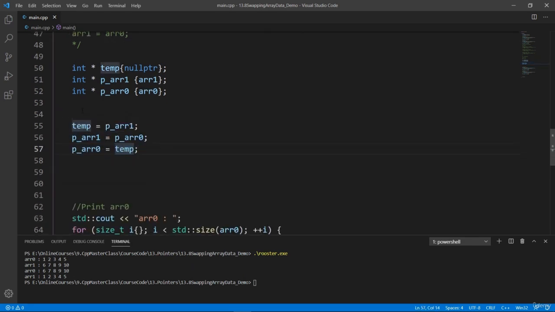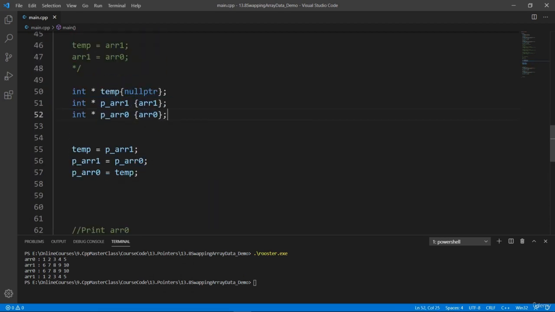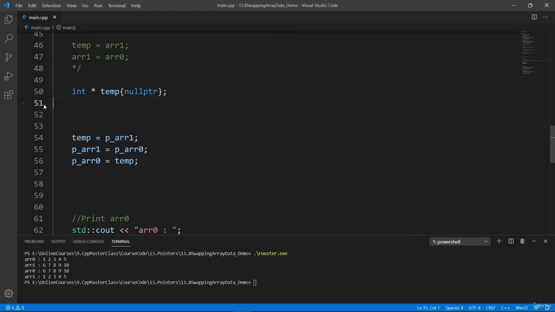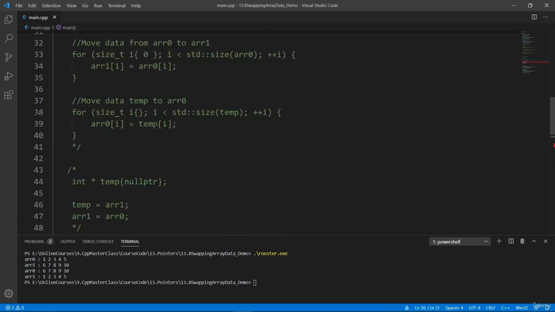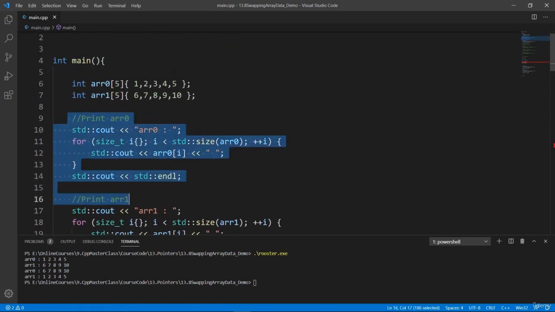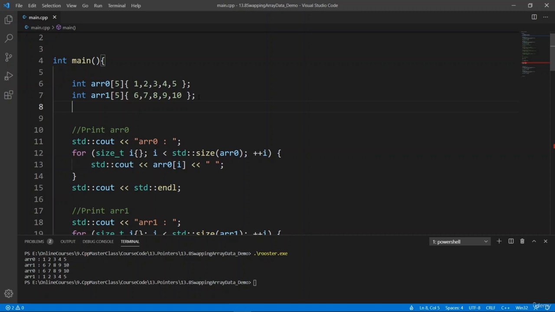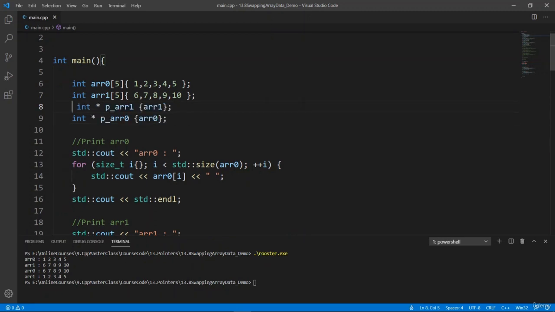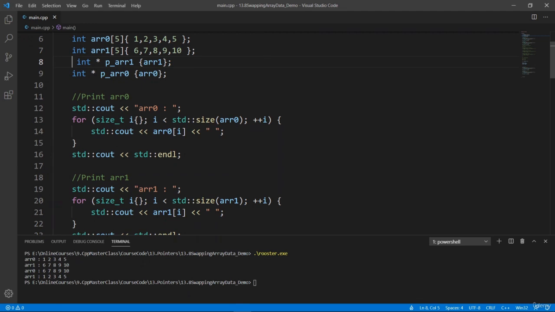You have to notice that now that the pointers have been swapped, we have to go through the pointers to print our data. So what I'm going to do here is move my declaration of these pointers to the top so that we can go through them to print for the first time here. So I'm going to put them down here, and I am going to print through these pointers. And the way we can do that, we can even use angle brackets with them. So we're going to say PR1 for the array 1. This is not array 1, it's array 0. So let's say that. And we're going to say PR1 here to print the array number 1.